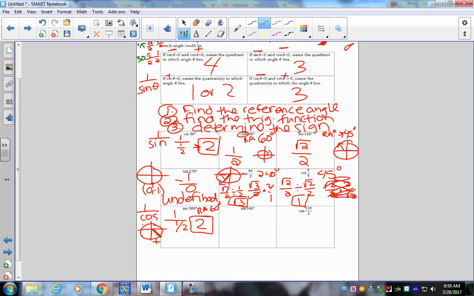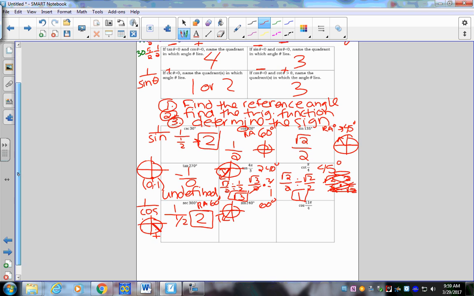All right, sine of 240. Okay, sine 240 is going to be here. That's going to be negative because tangent's the only positive one in that quadrant, so my answer should be negative. So let's find our reference angle. We've done 240 before. It has a reference angle of 60 degrees. So I'm doing the sine of 60. So the y value of 60 is radical 3 over 2, but it's going to be negative because of which quadrant it is located in.